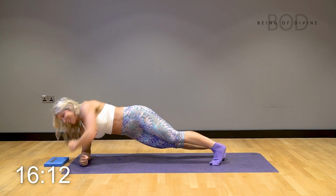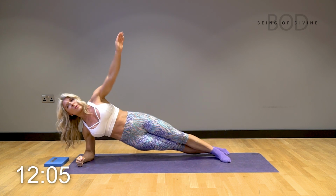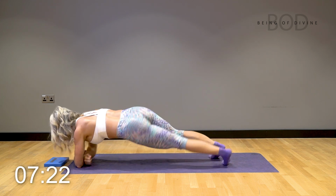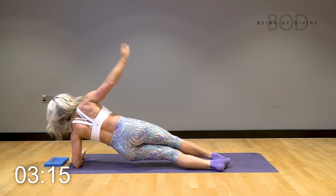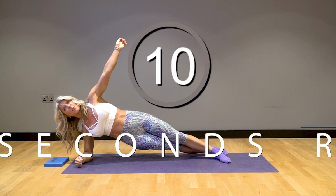Look at that little smile. It's tough for me too. That's a sarcastic smile. I'm wanting it to be over. Oh, but we're doing it together. Stay with me. We're on the home stretch. We're almost there. Keep breathing. There you go.